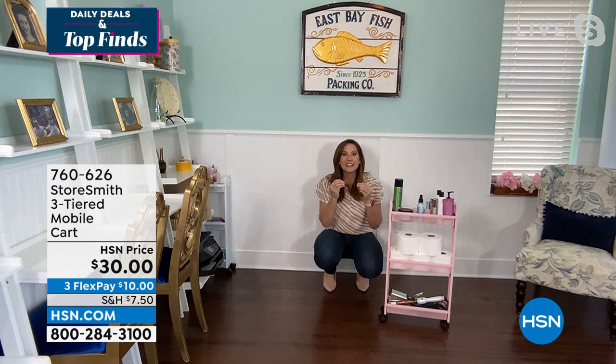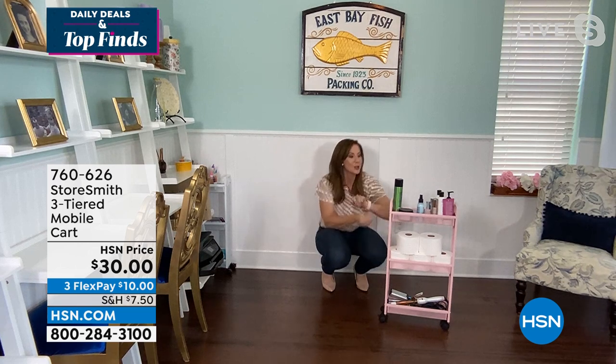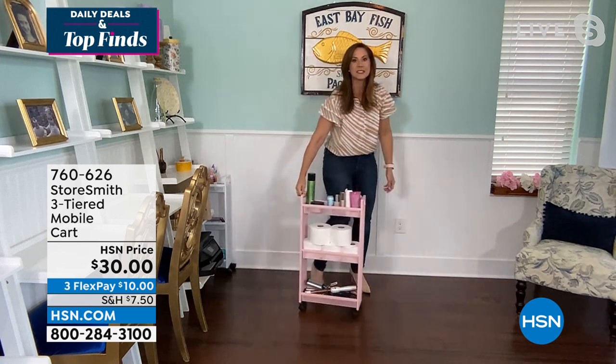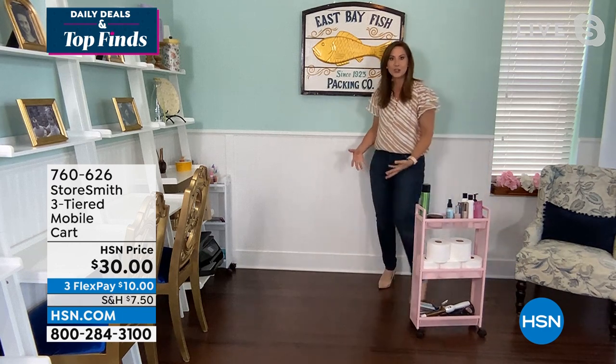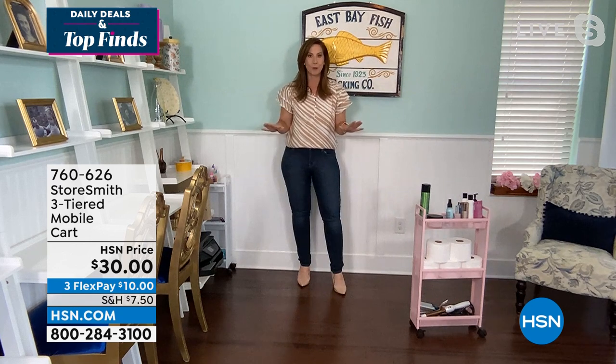And we really thought this one through. Do you see the mesh that we have here? Love that you noticed. That's gonna be great for all of your crafters, or if you wanna put some produce in here. But we made it deep too. So when I'm wheeling this around, look at this. I've got all of these lotions and potions. It doesn't move whatsoever. Everything stays put. Two of those wheels lock too. So if you've got this good and sturdy and full of stuff and you're not gonna be moving around, lock it in place, it won't budge.